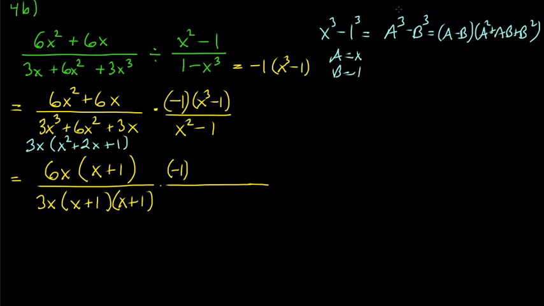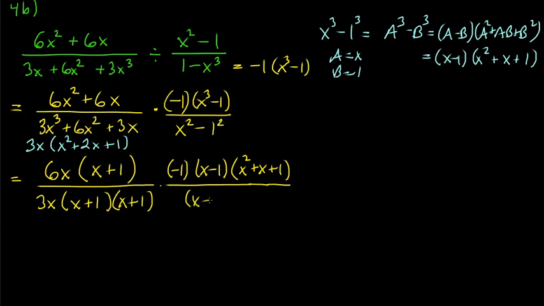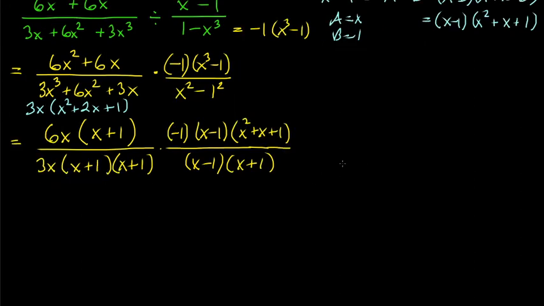So that means we're going to factor this as x minus 1 times x squared plus x times 1, which is x, plus 1 squared is 1. So yeah, that was a little tricky because of the cubes, but it is negative 1 times x minus 1 times x squared plus x plus 1. Okay, and the denominator is easy. A squared minus b squared, a minus b times a plus b. In this case, x minus 1 times x plus 1. Okay, so that's the factoring. I think we're done factoring.